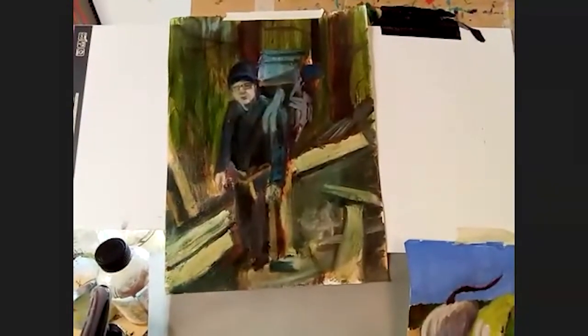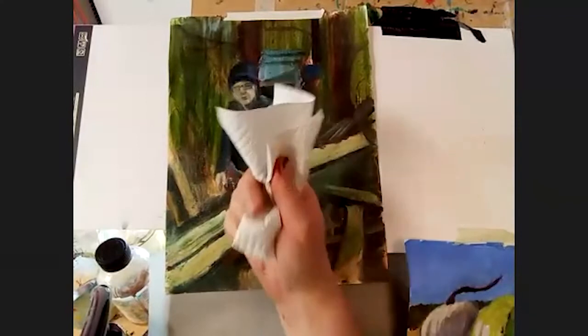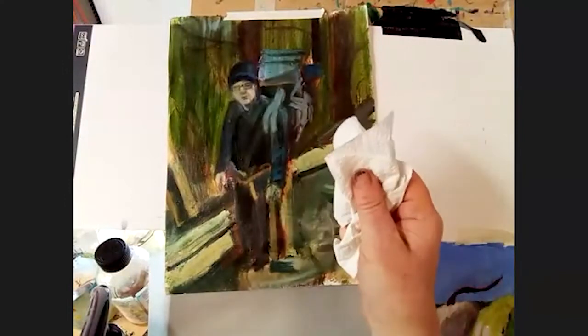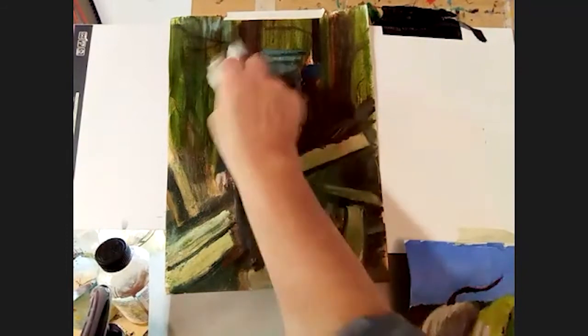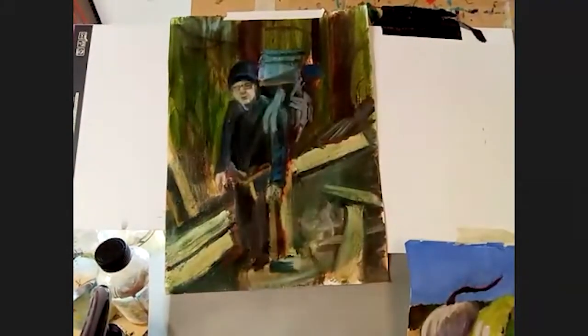And Andy, what you were asking about was pulling out. So as I glaze, I also have the opportunity with a paper towel or a rag to pull some of the color out. There'll still be a little tiny bit, but if it's too dark in some areas, I don't want it that dark, I can wipe it off.